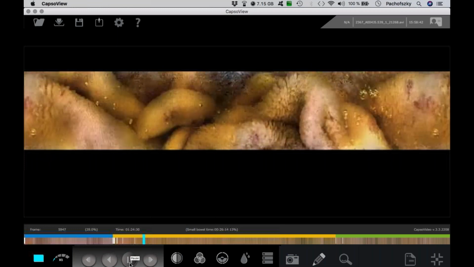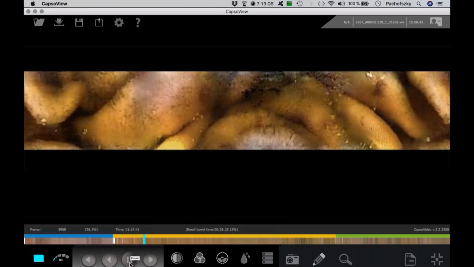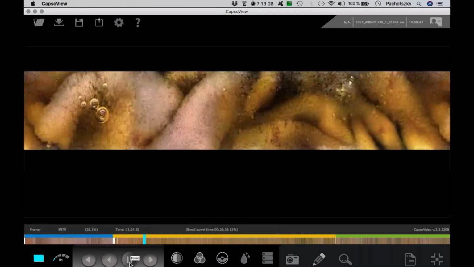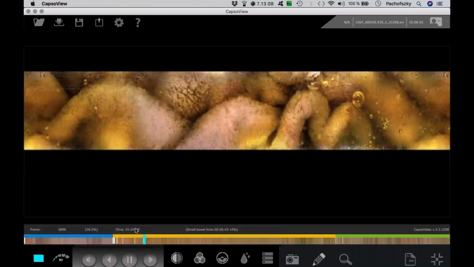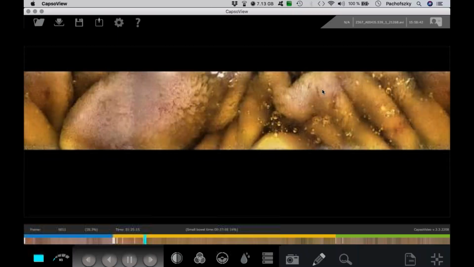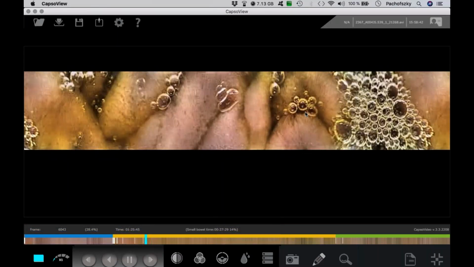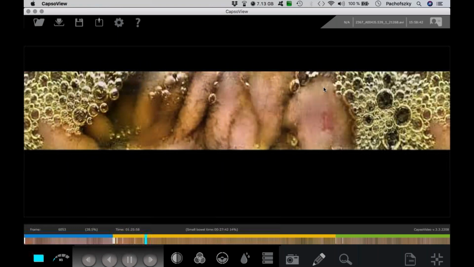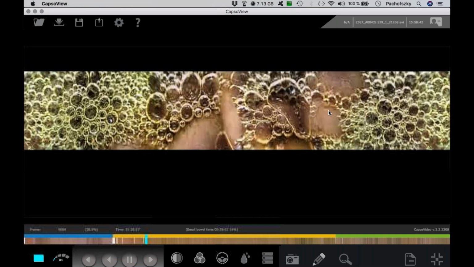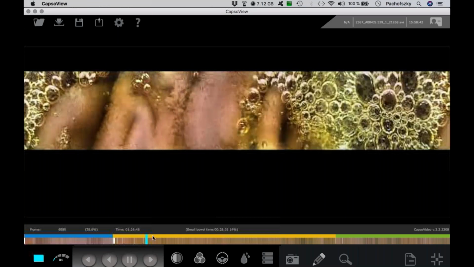And that's a patient with a severe iron deficiency anemia, and he had an Osler disease. As you can see, really a big number of those angioectasia or angiodysplasia, as you like to name it.